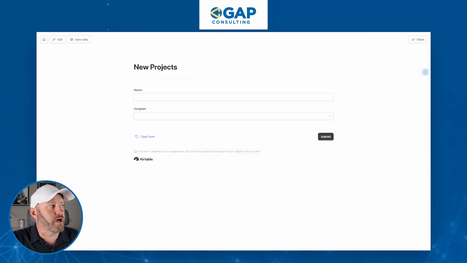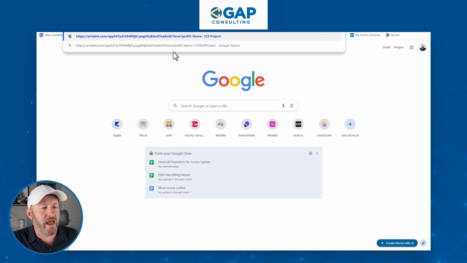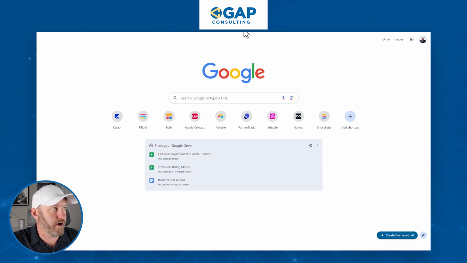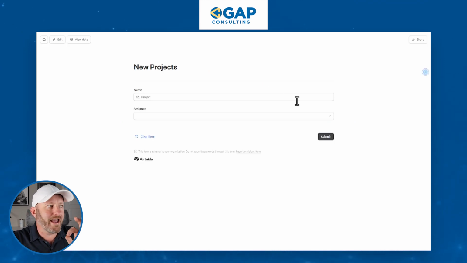And in a new window, I'm just going to paste this in, right? And because I used a carriage return, you'll notice that now that's gone because you cannot have a carriage return. And so this is all one line. If I hit enter and I visit this URL right now, what is going to happen? I am pre-filling a name for my project. So I told it the field that I wanted to pre-fill, and it pre-filled it with some information.